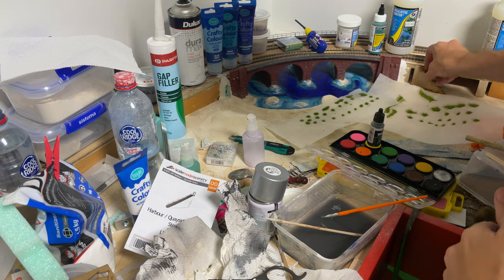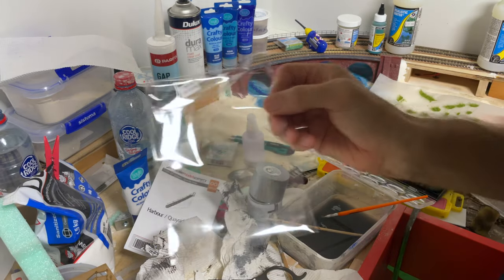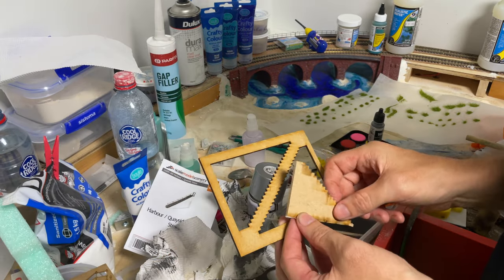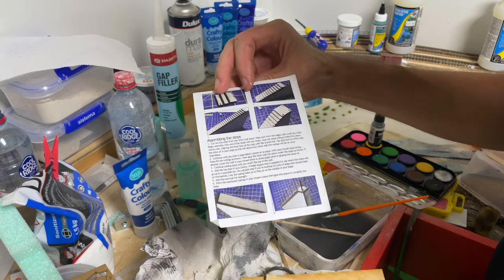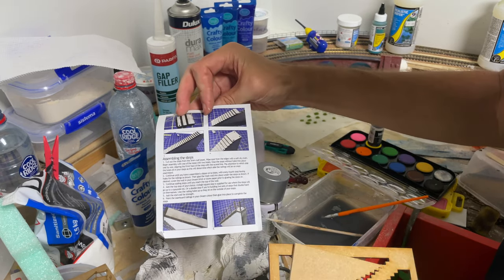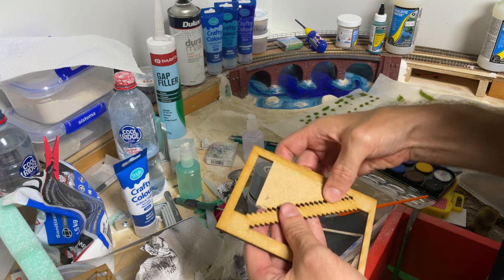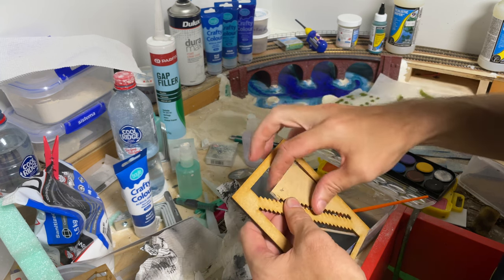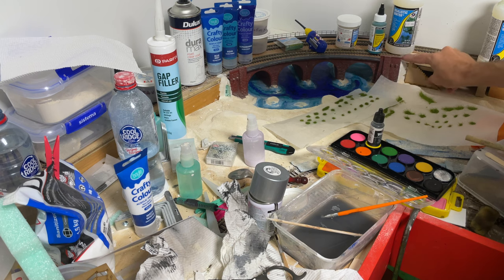We've had to hack it out, so we're going to have a stairway here. The kit that arrived was packed by Claire — spelt with a K, the traditional spelling. It's just a few little things to glue together and the instructions are exceptionally simple — very logical, you won't go wrong. I've had to cut it down — it was a bit too high. This step for the right is going to sit somewhere about here; I've still got to hack this bit out, but height-wise it's about right, remembering there'll be a little top level.